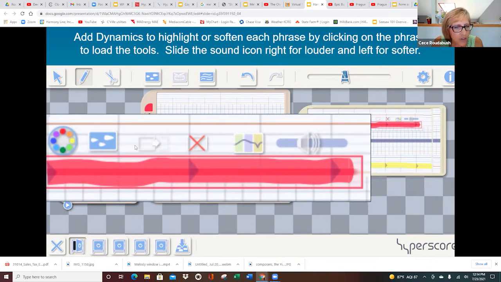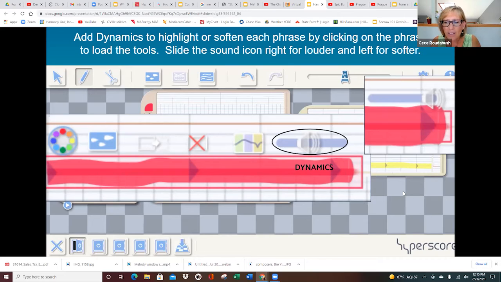I'm not going to tell you these features yet because I don't want you to use them, but I'm going to point out the sound feature. So the sound looks just like the sound icon that the kids know from their games and modern technology, that's a sound window. So I don't even have to go in and explain that to them, but I want to label it as dynamics. They might say loud and soft, but I'm going to use the word dynamics because I want to reinforce that dynamics is loud, medium, and soft of music.